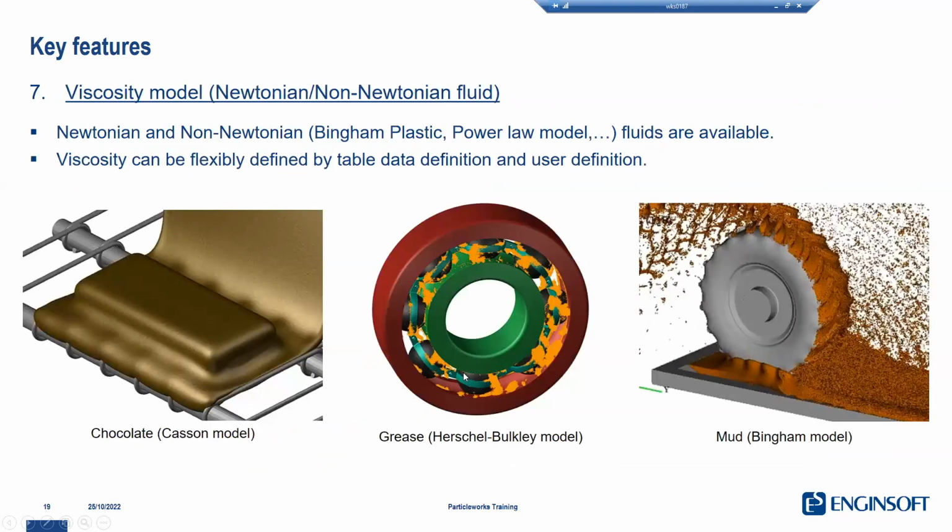Here, I just want to give you an overview of the applications and the case studies that we have. We can do chocolate modeling, we can do grease modeling or mud, because again, as I mentioned, we have different non-Newtonian fluid laws, like Bingham plastic, power laws, and so on, okay?